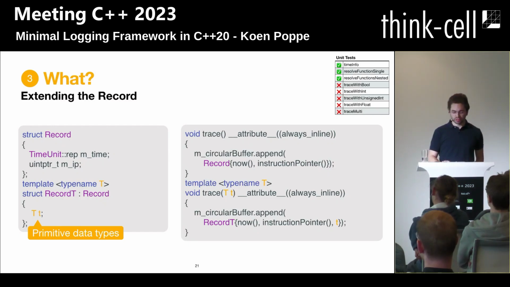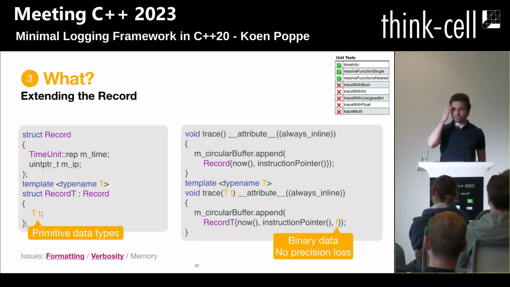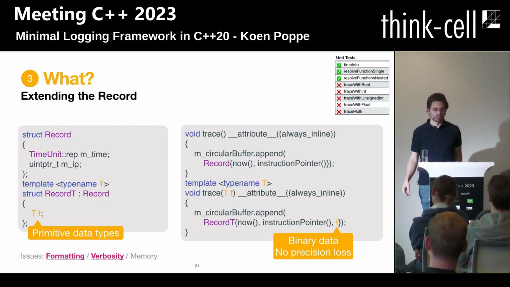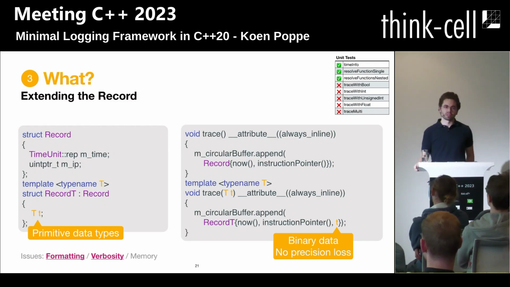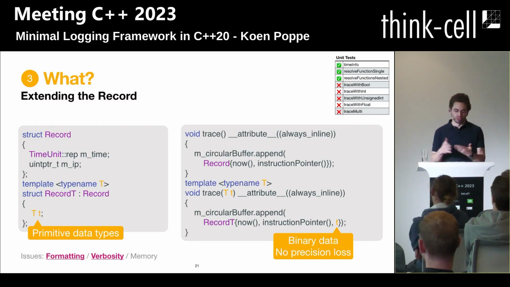Another clear advantage of this is that this is binary data. So if you log a double in this way, you will get the full double precision. There's no data loss there. A while ago, I did some tests and printed out the results with insufficient accuracy. Then I had to redo the entire test just after changing the format to include more digits in my end results. So that was really embarrassing. That's something that can also be avoided here by just using the binary data. And then you could actually do the formatting offline, separate from the logging and independent of that.